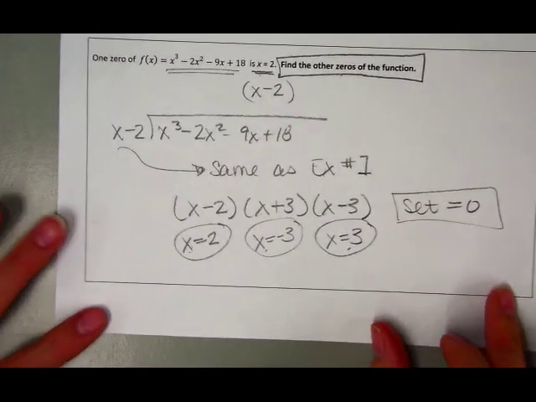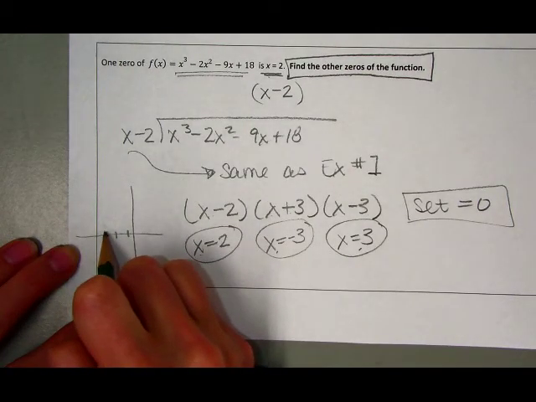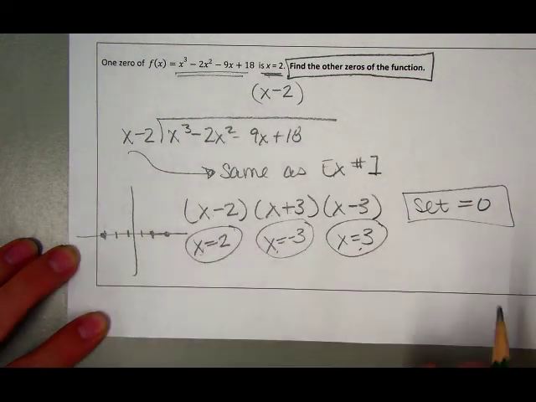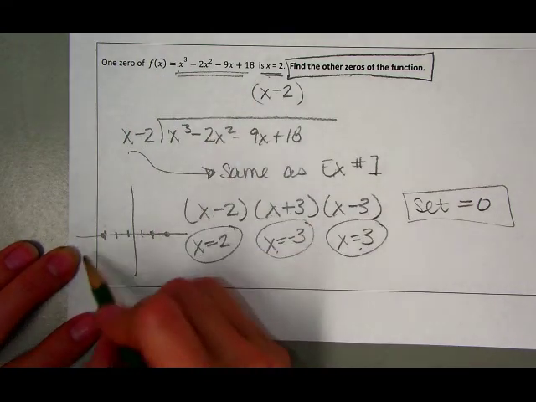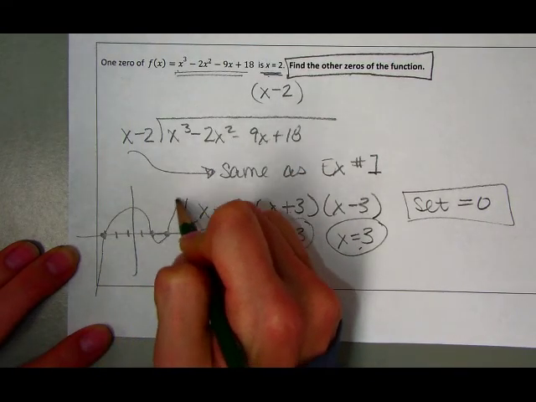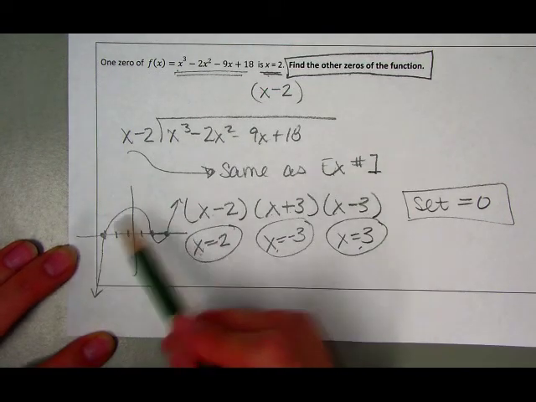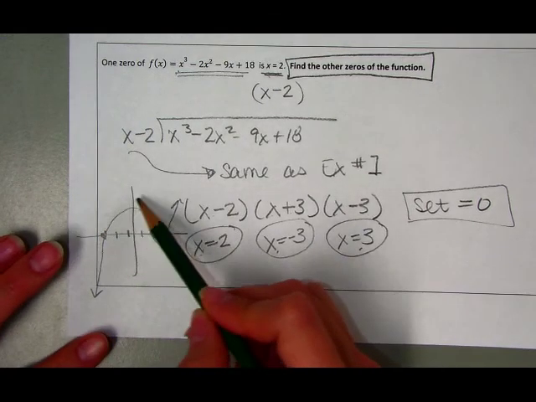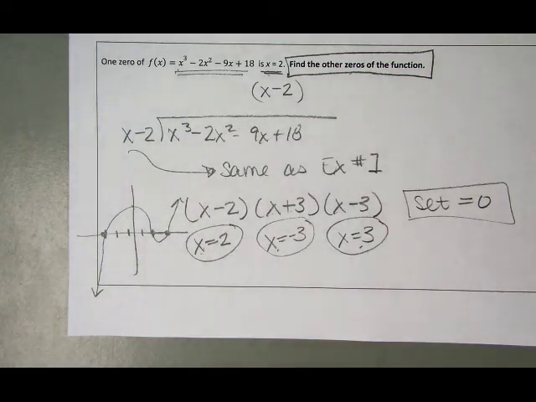And if I had to sketch for a moment what this would look like, I know negative 3 would be here. I know positive 2 would be here. Positive 3 would be here. And because my original leading x is positive, I know I'm going to have my arrows in a positive direction. When I connect my arrows, I should get kind of a positive slope out of it. And we have something that looks kind of like this. It's not necessarily going to go as high or be as low as my max and my min here, but the idea is that you're going to have a graph with a similar type of look to it.